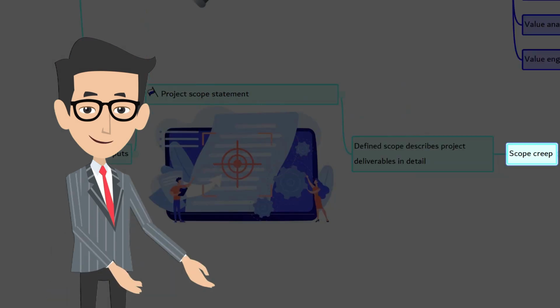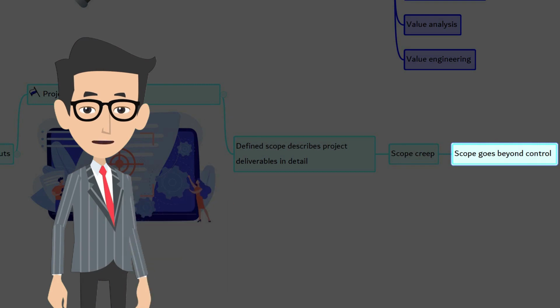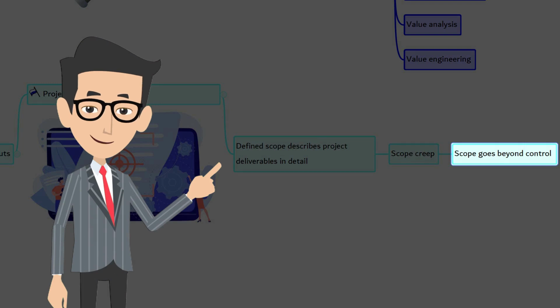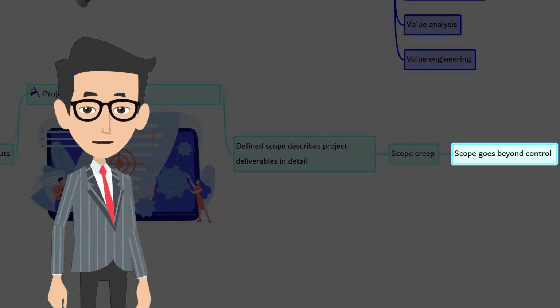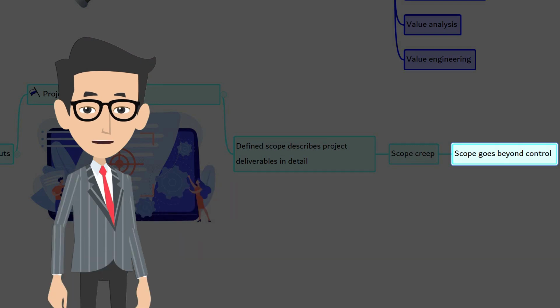What is scope creep? In simple terms, creep means something goes beyond control. So, scope creep is when the scope goes beyond control. In a project, every stakeholder wants something. It's highly impossible to fulfill every stakeholder's every requirement in a project. The project manager should be proactive to understand the stakeholders' requirements. If not, every stakeholder will pitch into the project and impose their requirements.